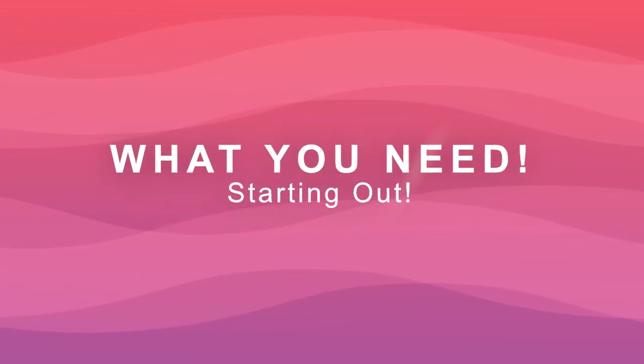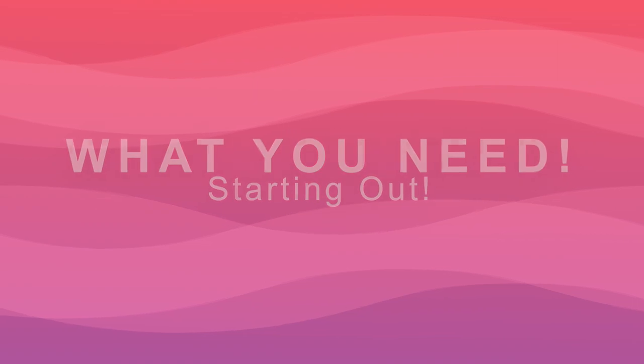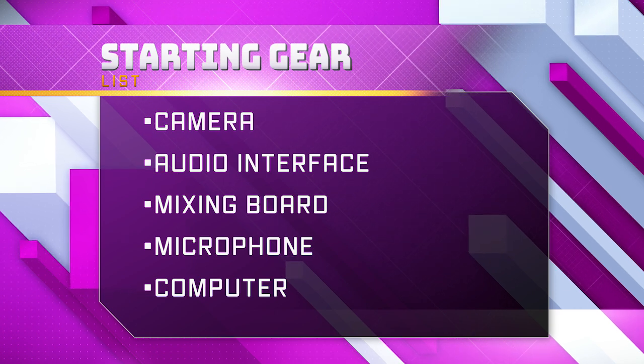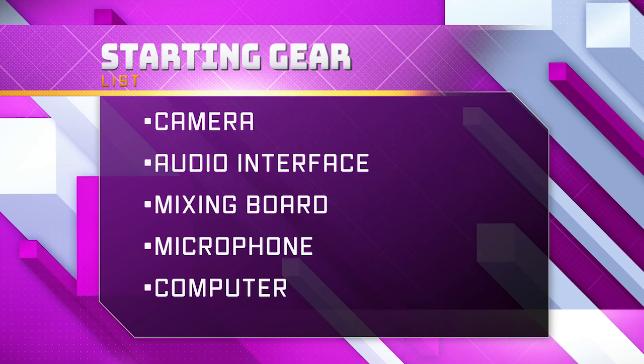So a lot of musicians have been flooding towards these streaming services for various reasons. So it's not as hard as you think. You really need to start off with a camera, an audio interface, a mixing board, a pretty good microphone, and a computer that you could stream from.